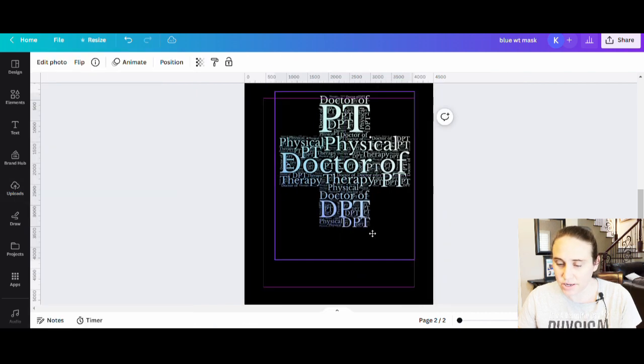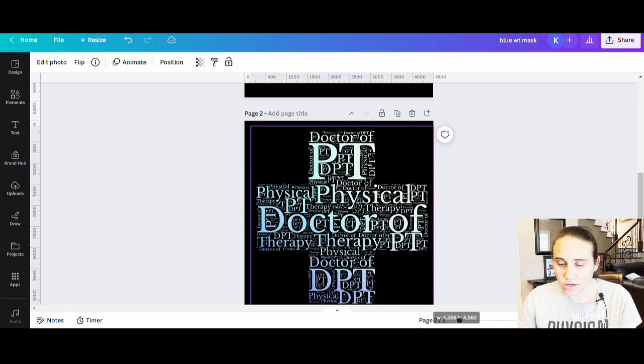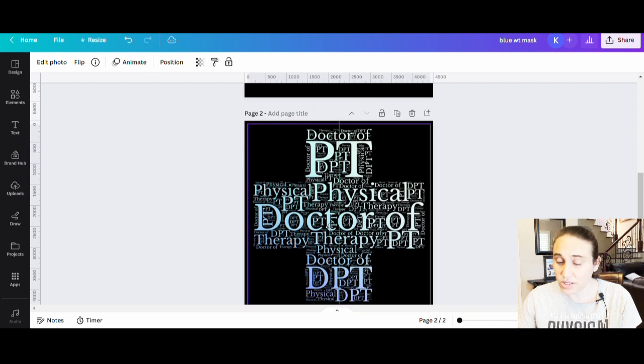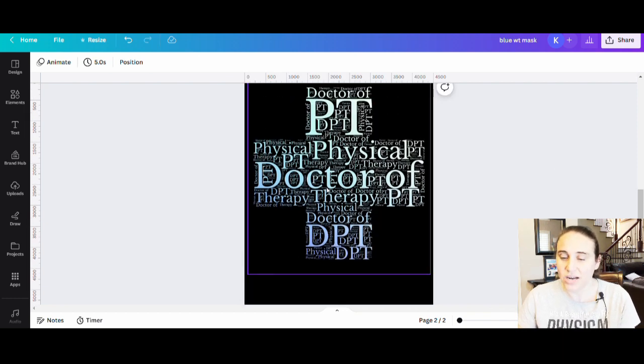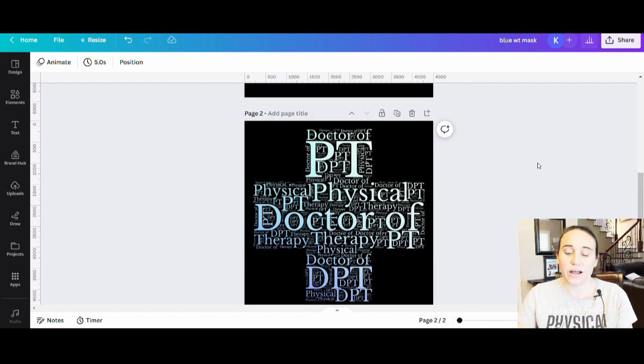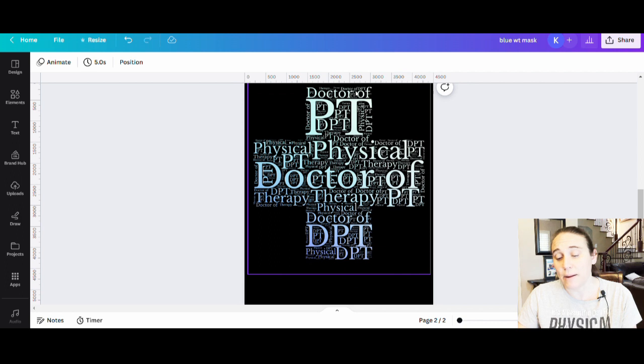Close this, and so now I've got my cool word cross, and it has just a little bit of a clipping mask on it like that, just to give it a little extra color. So what we've got is a little bit of a gradient there, and I think that the gradient looks pretty cool. I'm pretty happy with the way that that looks, and so I might go ahead and just use it as is on some sort of black background. And then now this could be a t-shirt, or it could be pretty much anything that you wanted with a nice dark background this would look good on.